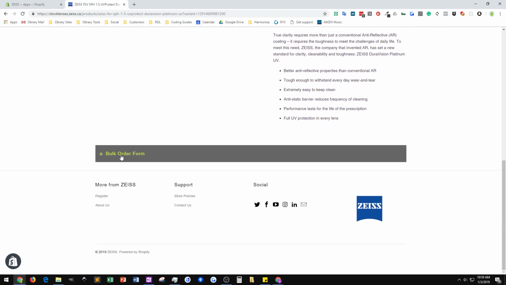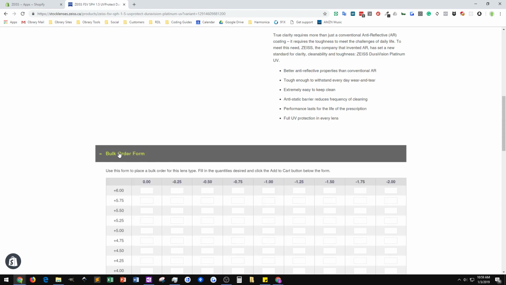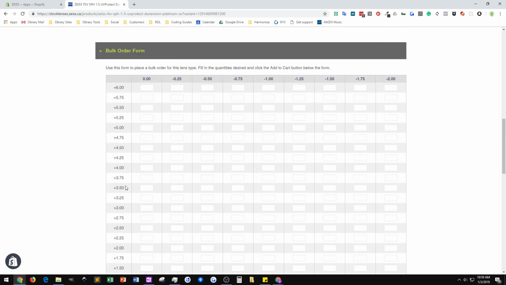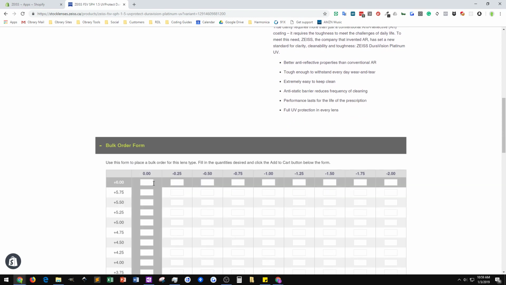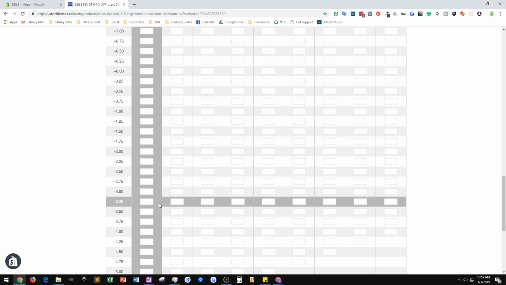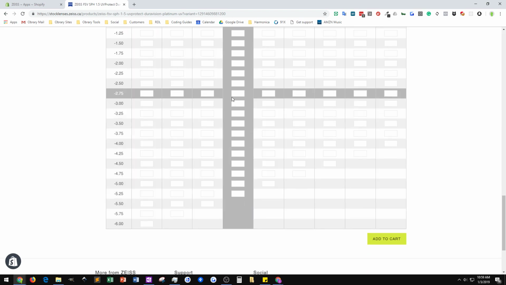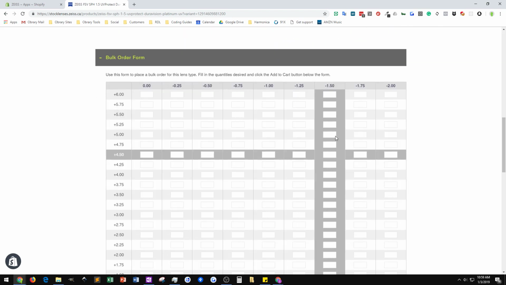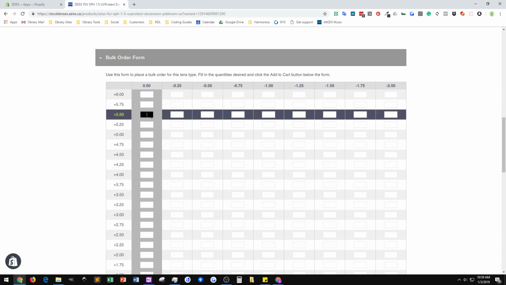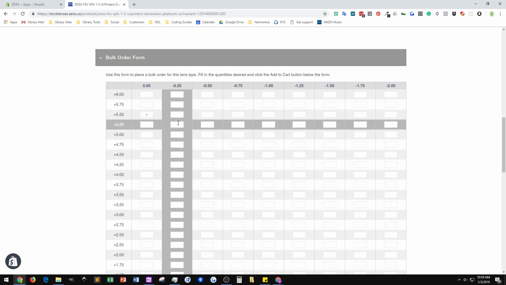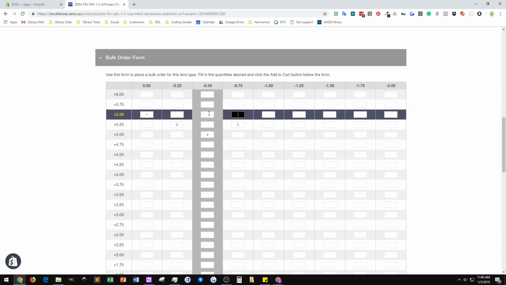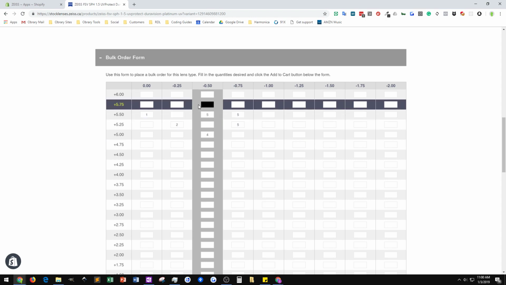So here's the bulk order form, and this is what we call an accordion functionality. If I click on this, it expands the accordion out, and we can see there's a whole grid of all the different options available for this lens of spheres and cylinders, right? That's a very long list. It actually gets kind of hard to navigate it because it's so long. So we added some, as you can see, hover functionality to make it easier for you to see where you're at, and some highlighting things that are going on. So here's how I can, in bulk, order lots of different combinations.